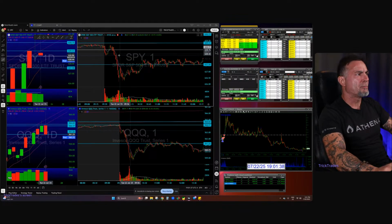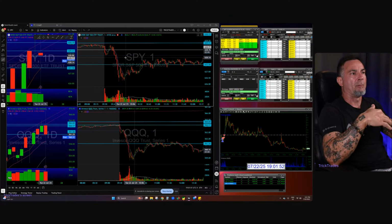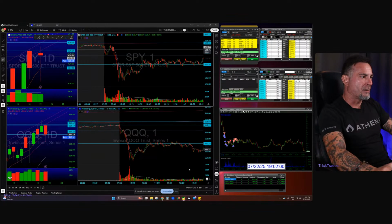Locked in a very small amount, $232, just on very small size. Generally, the very first trades that I take in the morning when I'm working with my live traders, I'm working with very small size that they would be using. So then they can get an idea of how much to size in and size out and all that sort of good stuff. So next entry here, let's talk about Qs.